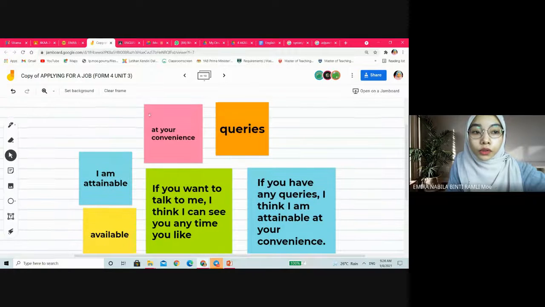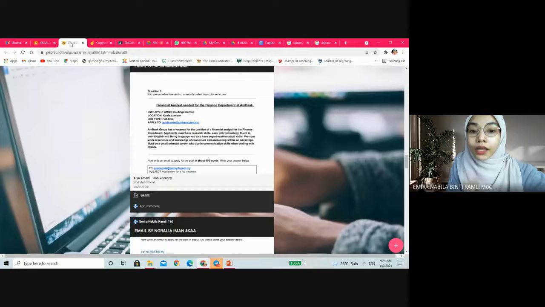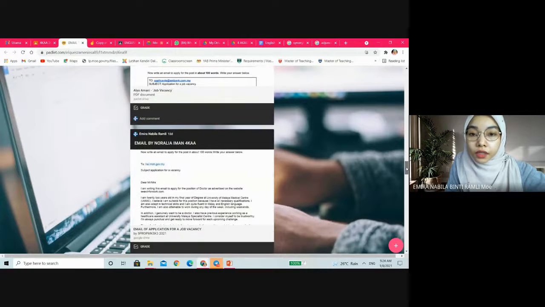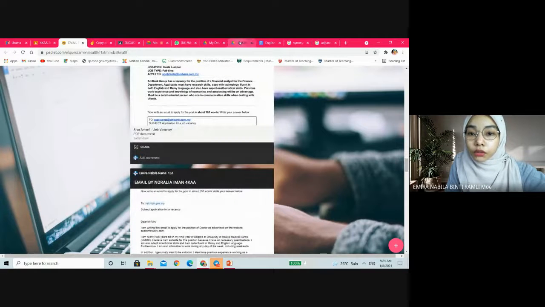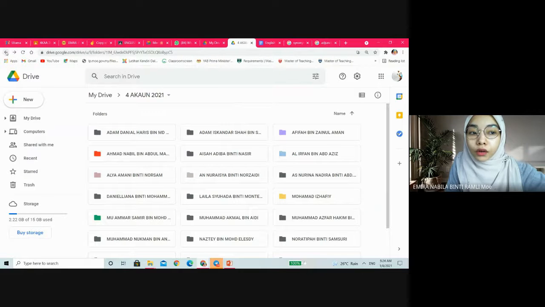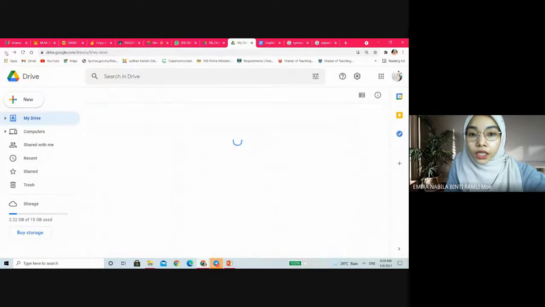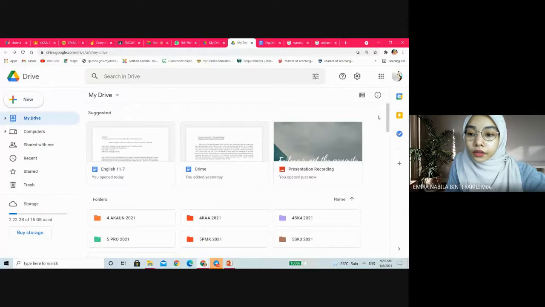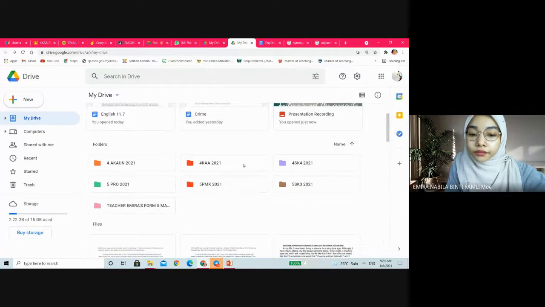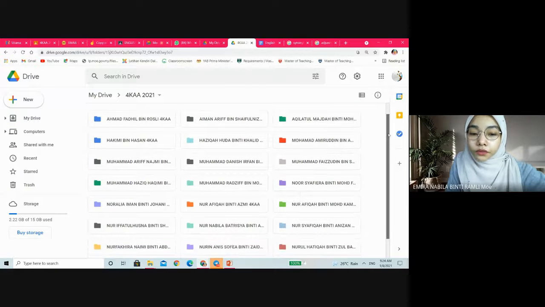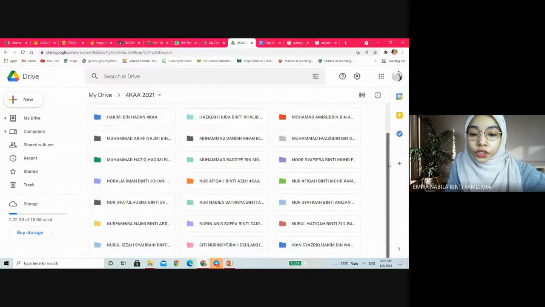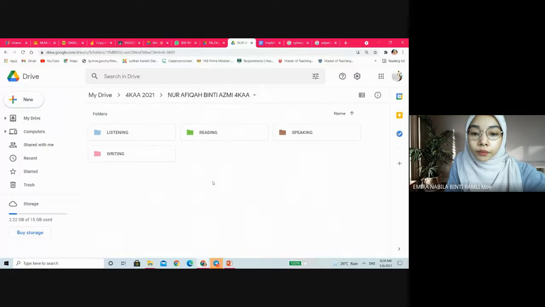Okay, so right now we are going back to our Padlet. Just now, I have selected one student's email, again, that I would like to have a look at. So I'm going back to our Google Drive. I am moving out of for account Google Drive, and then we are entering for KA Google Drive. I would like to have a look at one which needs a bit of help. Okay, so let's just have a look at one here.